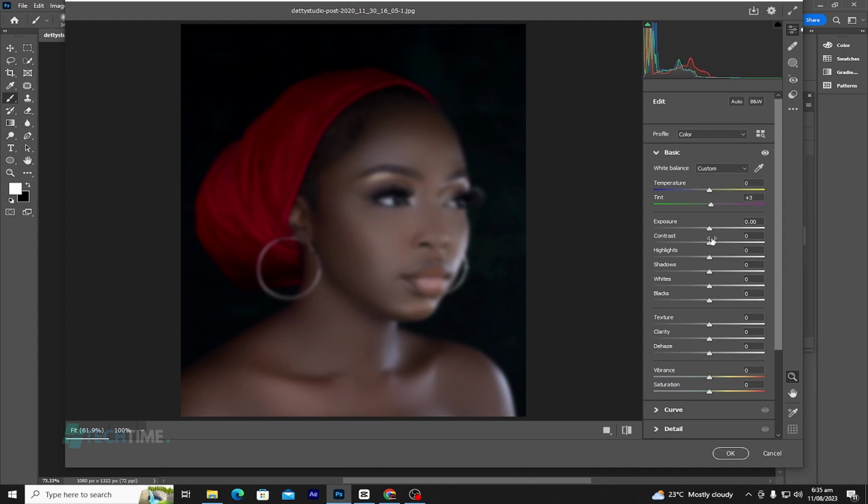Give it a little bit of exposure. The contrast, we give it a little bit of contrast. It's okay. The blacks should be down. The texture, we can reduce the texture a little. So we hit okay.